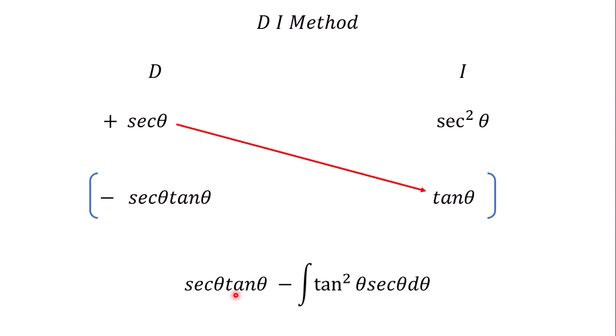Alright, so this is the first part of our answer, and this is what we are going to further work on. So let's further work on this one and know what we are going to get, and then add it to this one to know the actual answer to our integral, secant theta raised to the third power d theta.